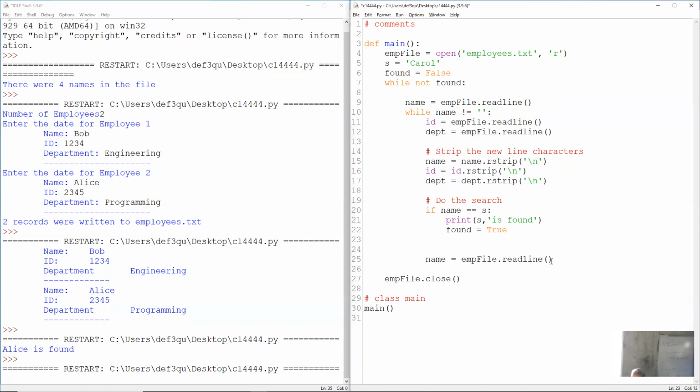Oh, no, think about that. I don't want to say every time it's not found. So if I come out of this loop, I've got to find a spot where I can know I didn't find it. Okay. So yeah, I'm missing something here. There's no way to get out of this loop if it's not found. So I have to think about that.